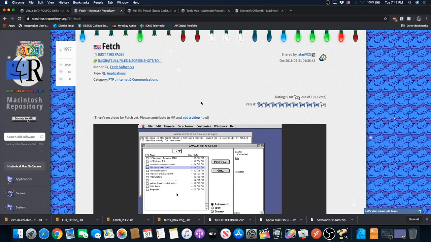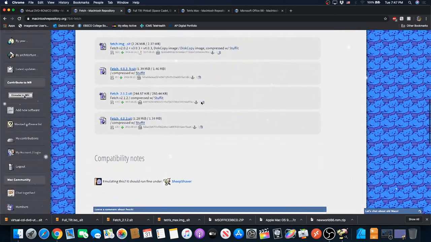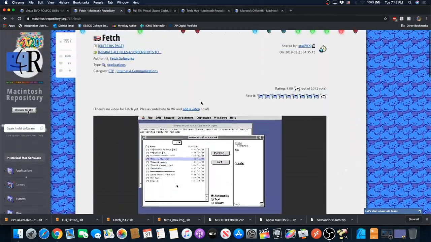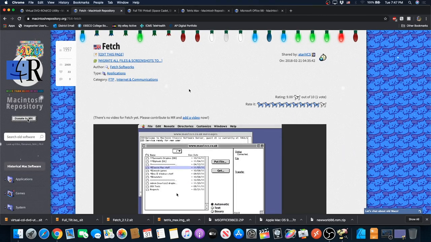And there are a bunch of different formats that people use when they're saving this stuff and uploading it to Macintosh Repository. So it's important to know how to open each one of them in SheepShaver. So that's what I hope to show you here. So I've got several applications and games here that we're going to mess with and get running on SheepShaver so that you can see most of the different file formats and ways that people package these files in order to run them in SheepShaver.